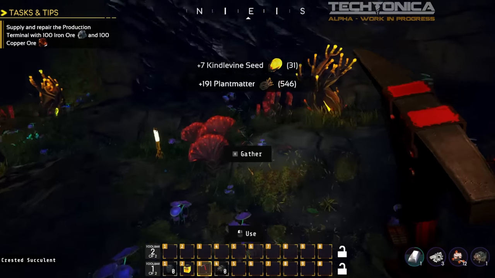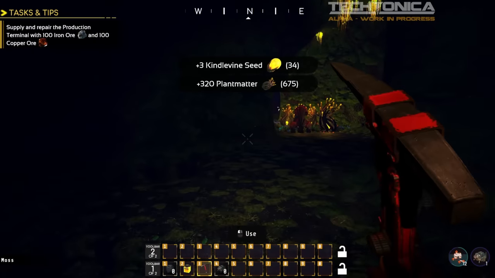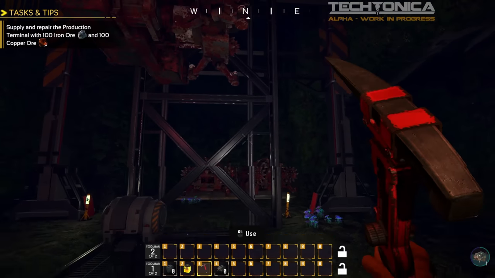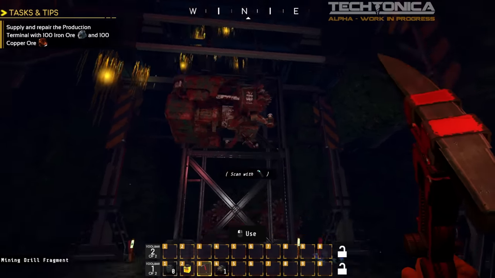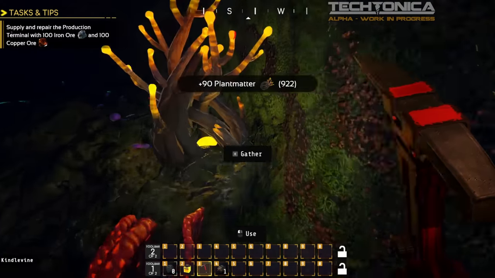We got another iron vein right here. Oh, what is this? Is this like an elevator that goes down deeper? Oh, that definitely goes down. That's like a miner thing. Okay. All right, let's head back. I have a new miner now. We're going to put that on the copper.